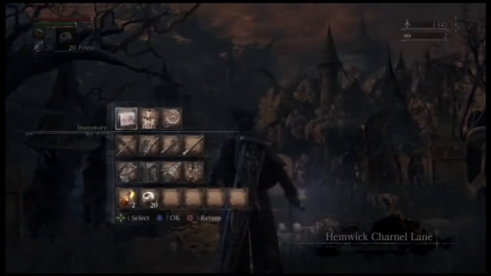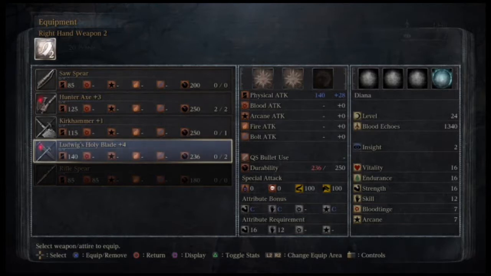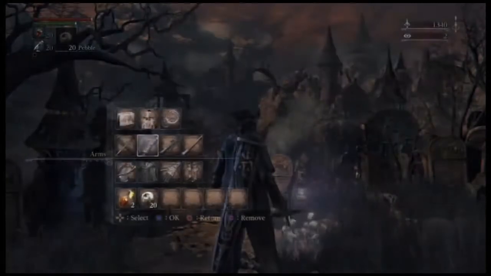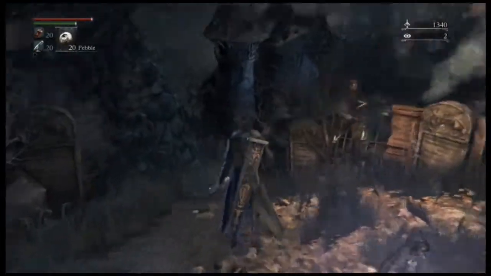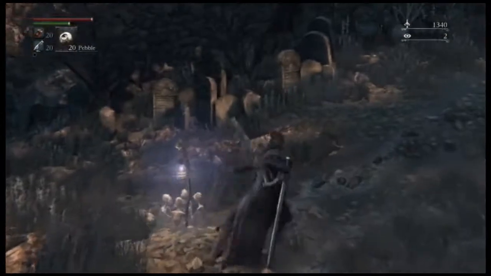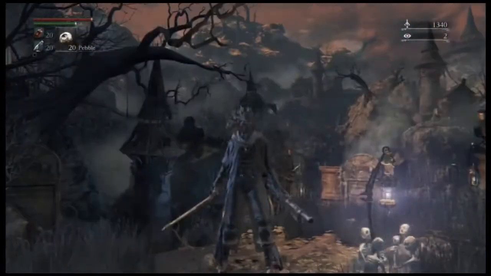However, I do, in fact, have my hunter's axe in my other slot. So whenever I feel that I need it, I can use it. If you notice here, the big difference is the damage. The Holy Blade does 140 and the hunter's axe does 125. That is a fairly significant damage difference. So, I'm going to be running with the greatsword here. The sword mode, if y'all don't know, has the same moveset as the sword with the Kirk Hammer, which I'm not a huge fan of, but I can live with it.